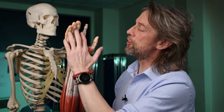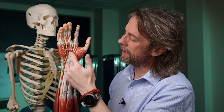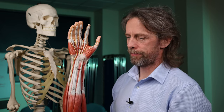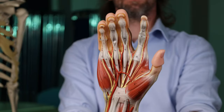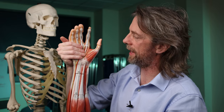The digital synovial sheaths of the fingers may or may not be continuous with the common flexor sheath down at the wrist, which means pathology might or might not spread. We can see these tendons in the palm of the hand, but the palm is actually protected — a thick tendon-like connective tissue covers over all this and protects it.